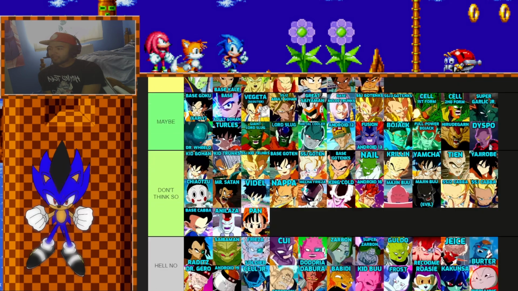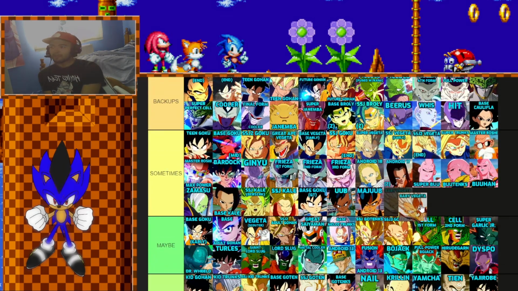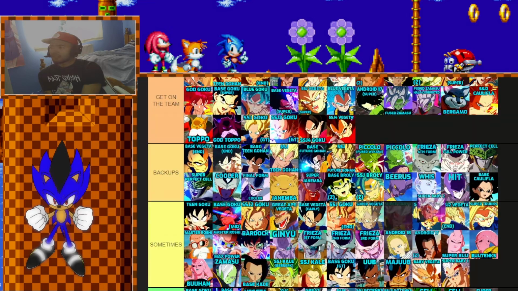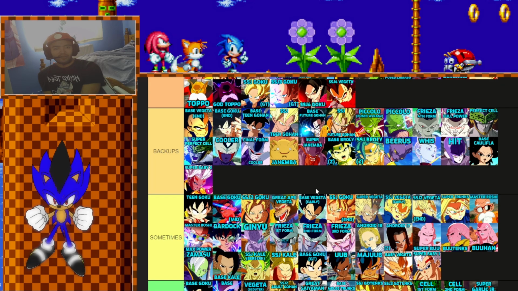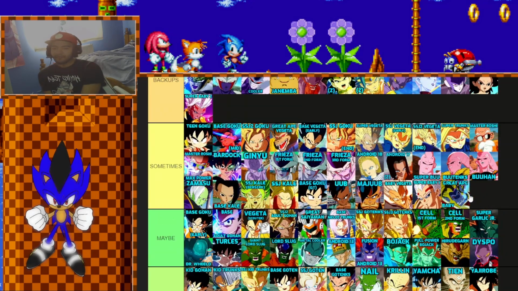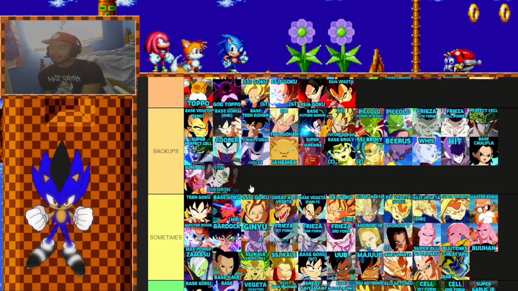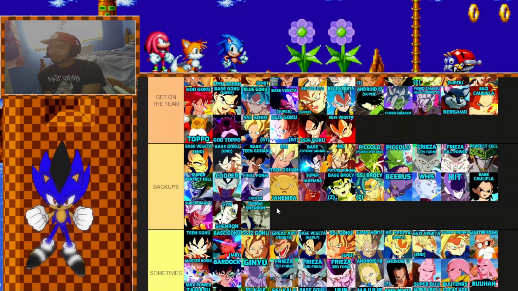Now, let's see. We haven't got many characters left actually, so Baby. So Baby, I'll have Baby sometimes. I will definitely have Baby in sometimes. And then this Baby, I'll have him in backups, because I can see me using him a lot more. Same, Great Ape will actually be sometimes, I feel like, as well. Now, Shin Shenron, I can definitely see that being a backup. Especially, yeah, I definitely see me using that a lot more.